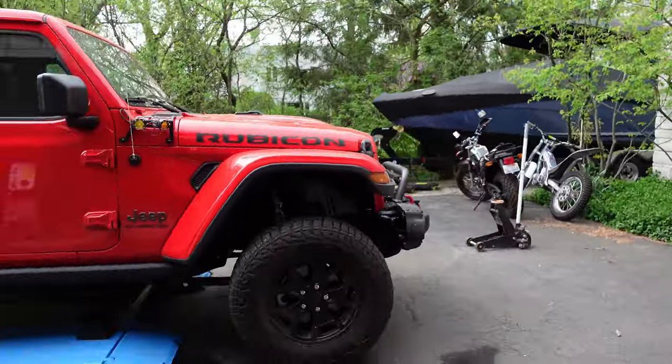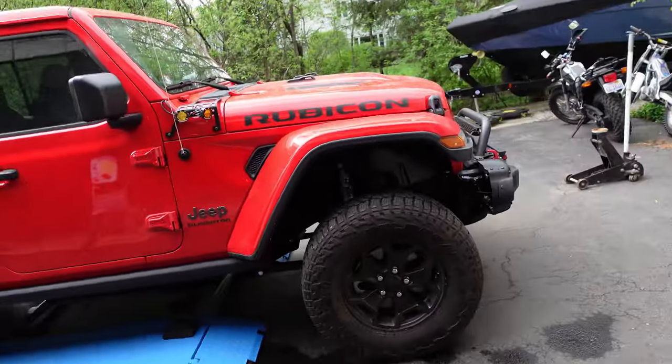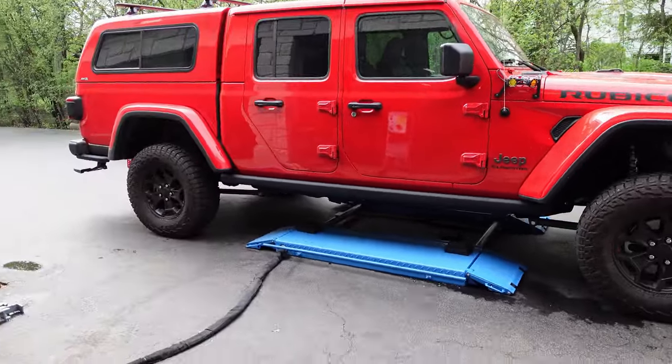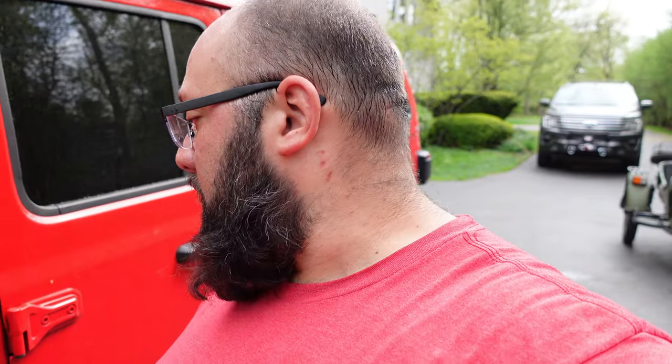The wheels are on and lowered. It doesn't look too tall but it definitely is lifted — that's the 2-inch Mopar lift with the 33s; I'm switching to 35s tomorrow. One thing to note: during the lift install you have to keep the car in neutral, which drained the battery. The battery has been shot since I bought the car, so I'm throwing it on a trickle charger while I clean the garage.